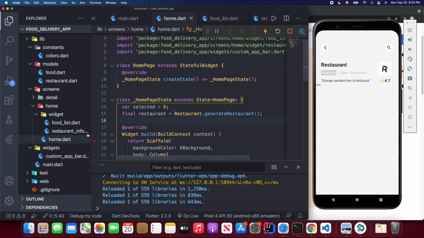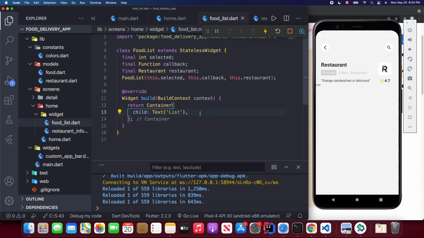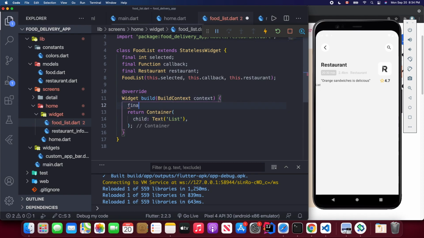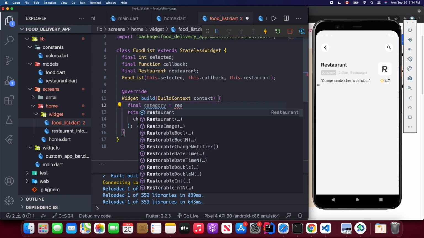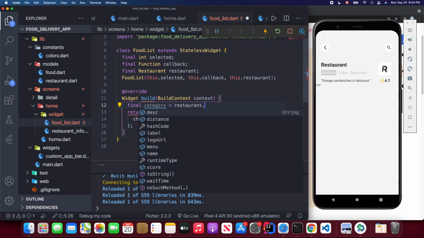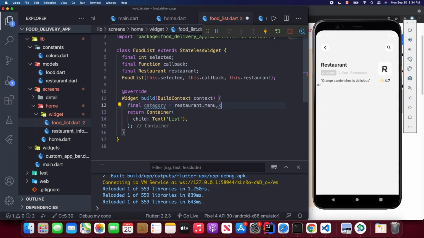And then we go back to our food list, and here we can get the category, which equals restaurant.menu.keys.toList.